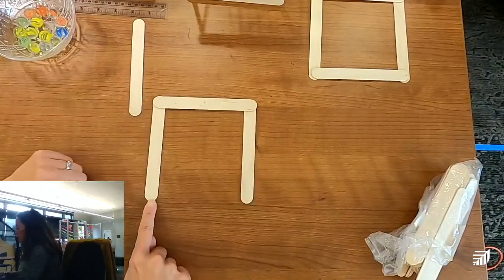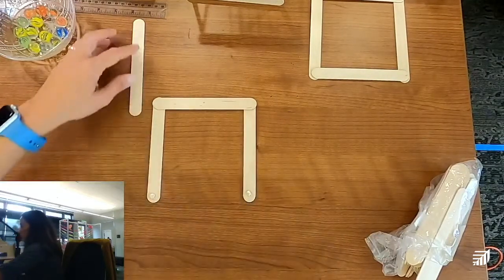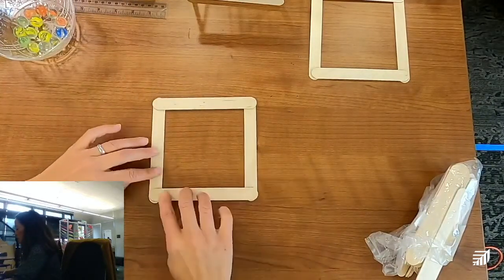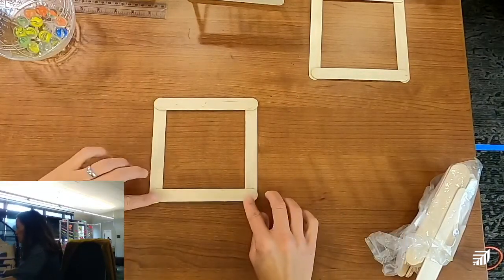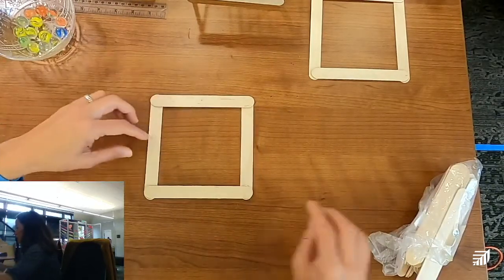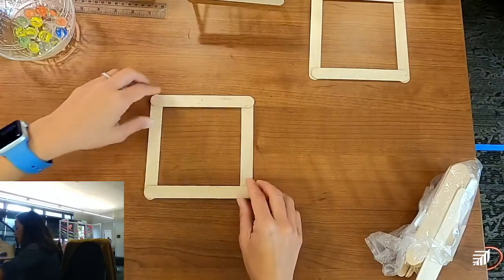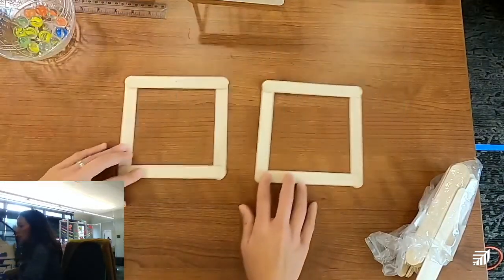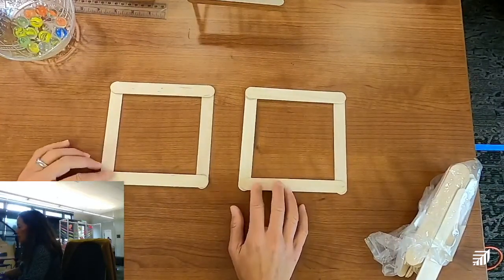Flip it over, put glue here and glue here. Put that one on, nice and careful not to get any hot glue on your hands. And then, if you notice, when the marble goes back down on the end, the momentum goes back through, and then the one that you lifted the first time goes back up again. Pretty cool. Okay, so now we have two squares. These are the sides of our frame of the Newton's cradle.